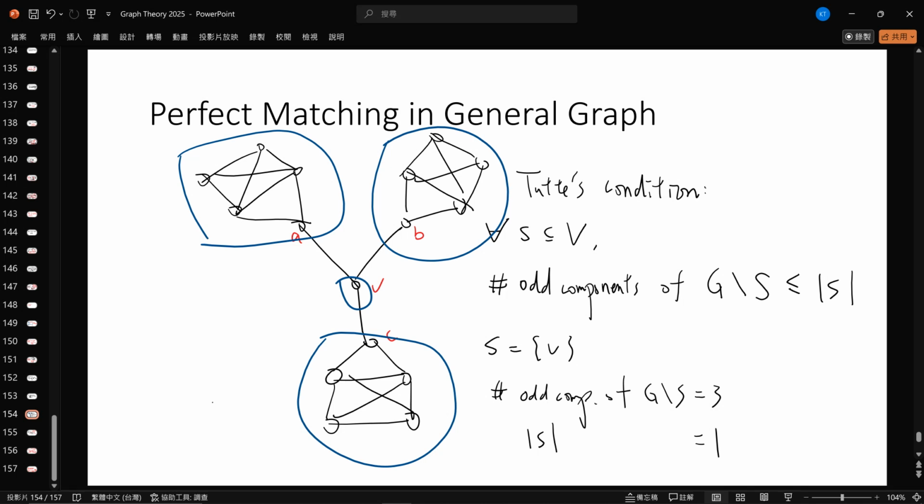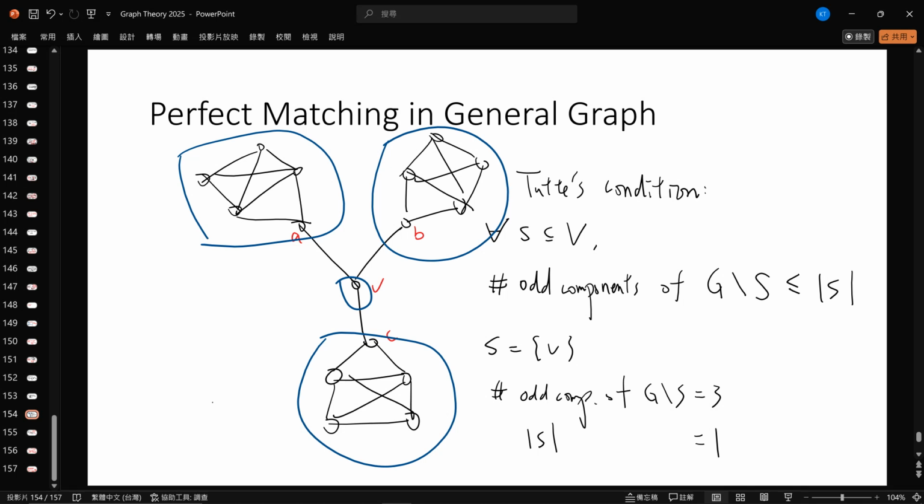But since the number of vertices is odd, we have to use at least one edge which is not in the component to saturate all the vertices here. So basically, we do not want to have too many odd components because this makes the problem difficult, as we need to use some edges outside the component to finish the perfect matching.